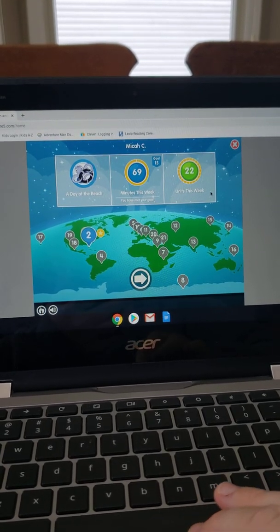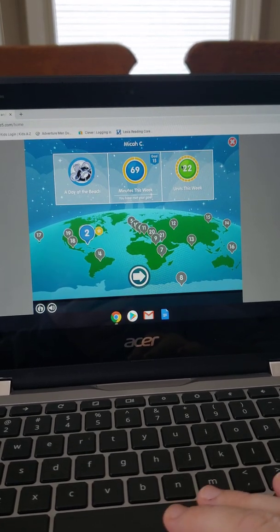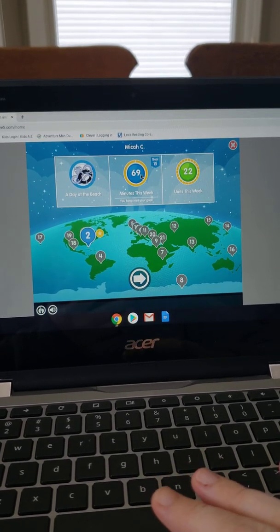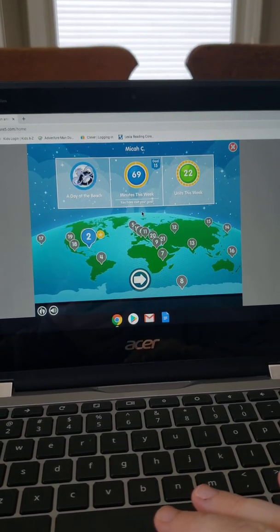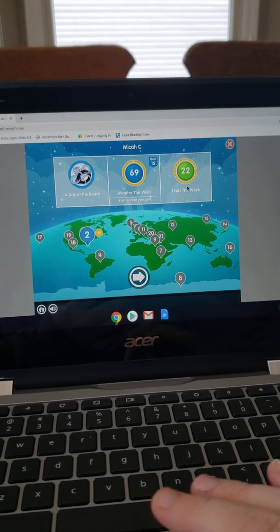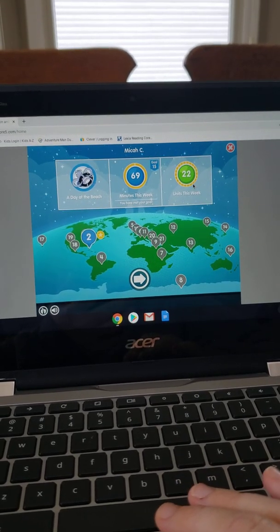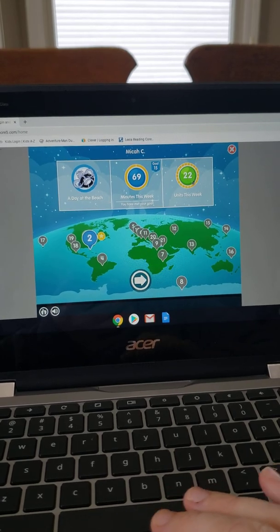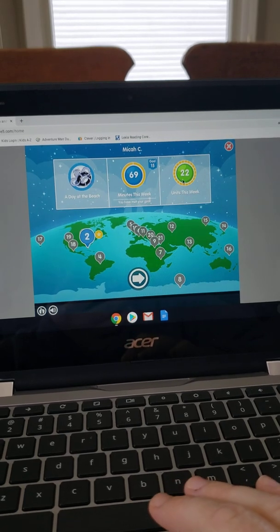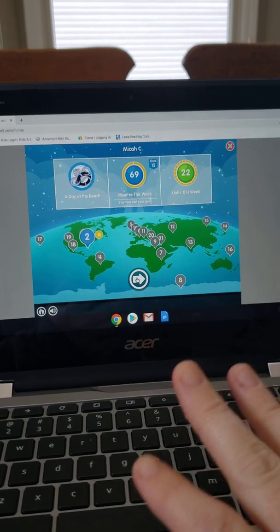Over here, this is the units that you have. They also have goals for units. The unit time is what really is more important than the minutes. The minutes, honestly, they could sit there for an hour and do nothing and it would still get the minutes. But that does not mean that they've met their unit goal. The unit goal is filling up the little pieces of the pie that they have on the games that they choose. This is the one that I really focus on when I'm looking at the dashboard on my teacher's screen. So this week he had 22 units. And this is just the overall screen.